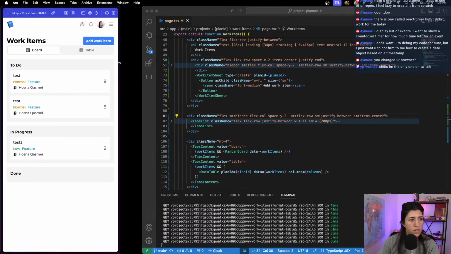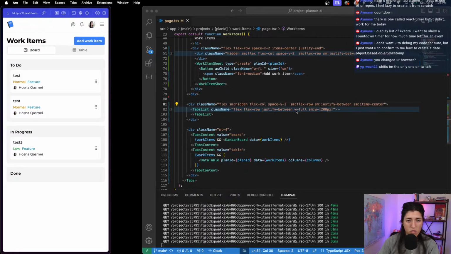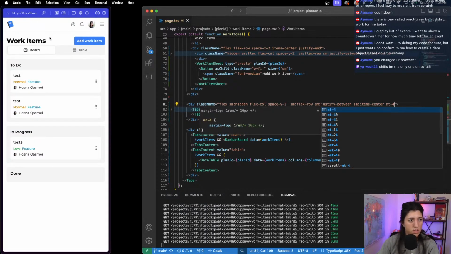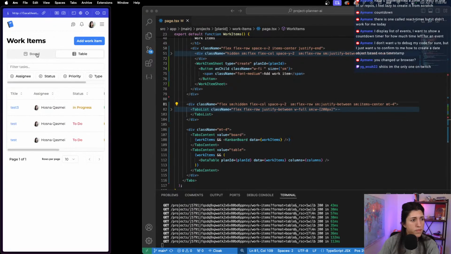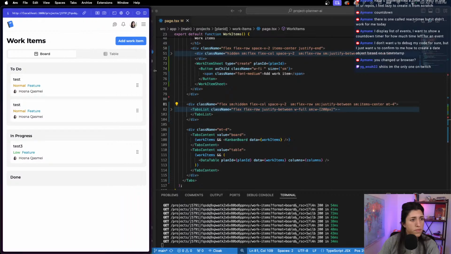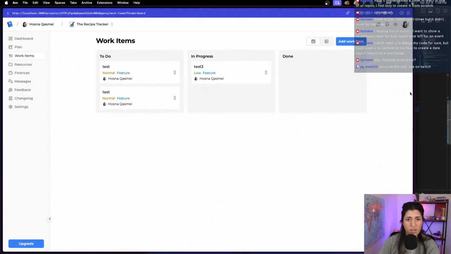And then when I shrink it, it goes like that. And then this should be margin top 4 or something. Yeah. Board table. I think that's a lot better, right? Because that was annoying me. So it's easier.